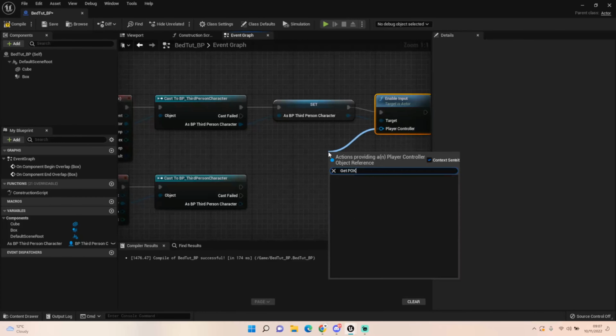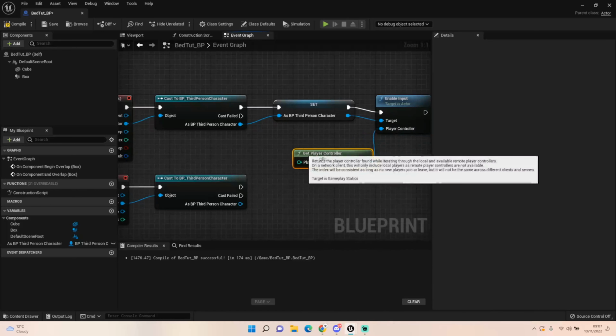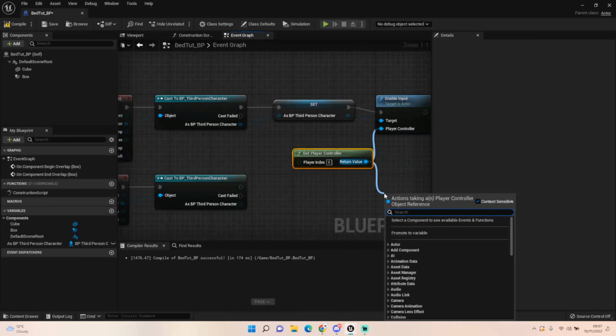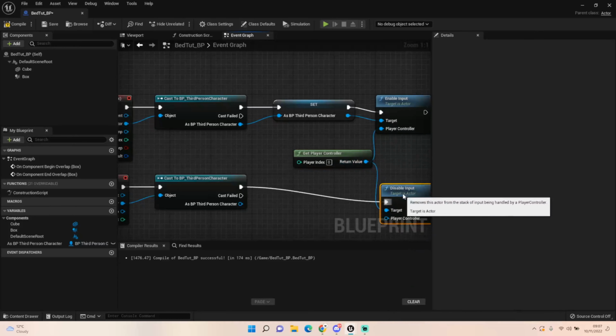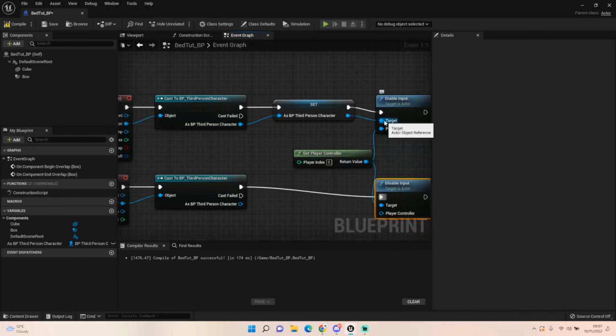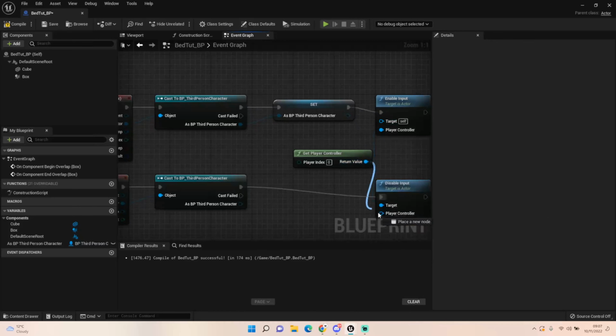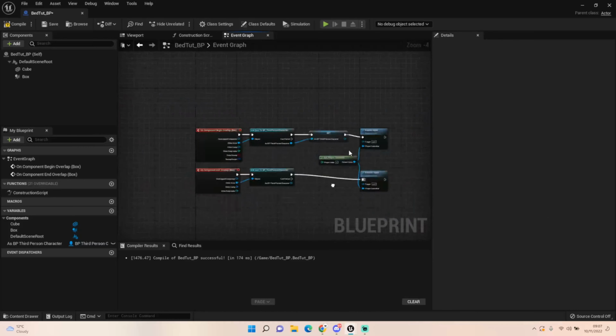Get player controller, like that. It's being awfully slow, I do apologize. Disable input and plug that in. The target doesn't need to be anything like that. That needs to go into player controller, not target. There we go, and that should be that set up.